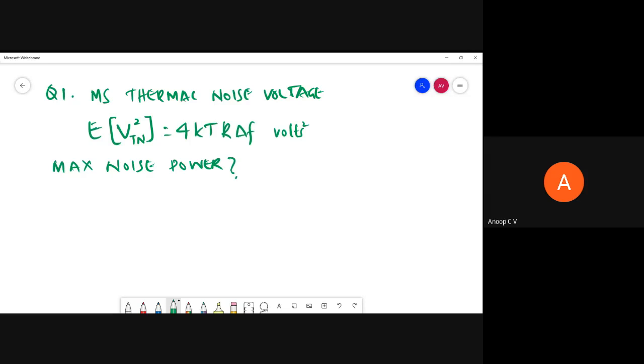So we have represented a thermal noise source, if you remember, as its Thevenin equivalent and also as its Norton equivalent, right? So here R is the resistance, and a thermal noise source which produces a voltage of VTN can be represented as its Thevenin equivalent. So R is the resistance of that noise source which produces a noise. Like it can be a resistor or it can be any other electronic component.